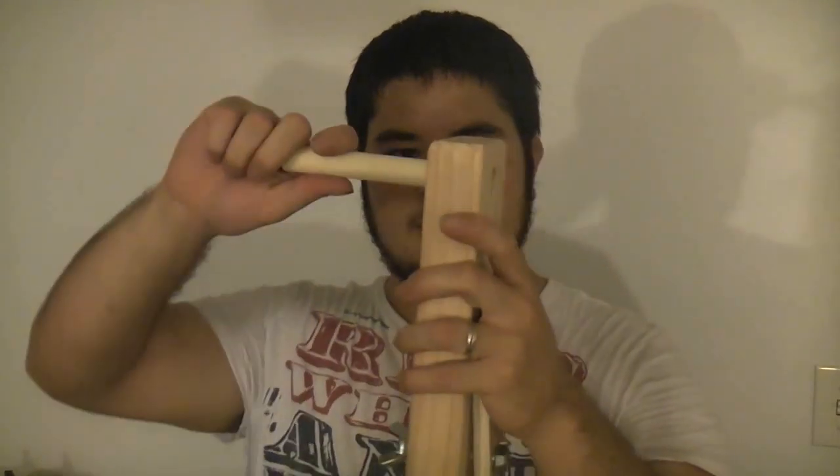Before we move on, you're going to want to take your posts and actually place them in the ends here. You don't need to glue them — you can if you want to, but I don't like to glue them because it's easier to replace them if they get misshapen or break. With normal use they shouldn't, but I usually make a lot of strings and sometimes they wear out.